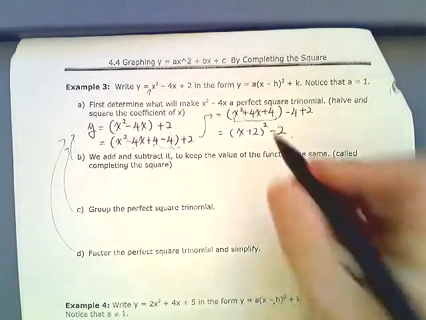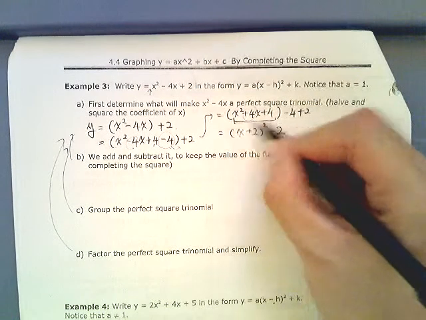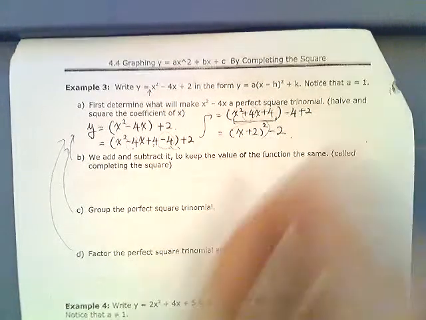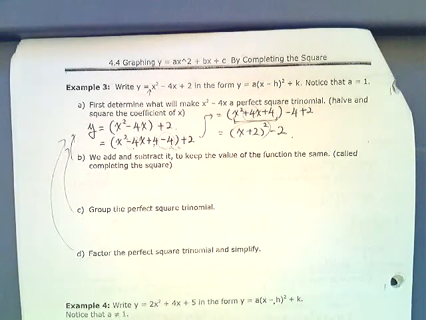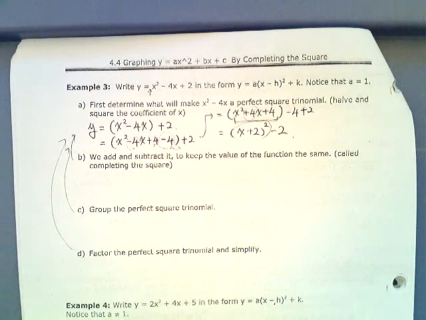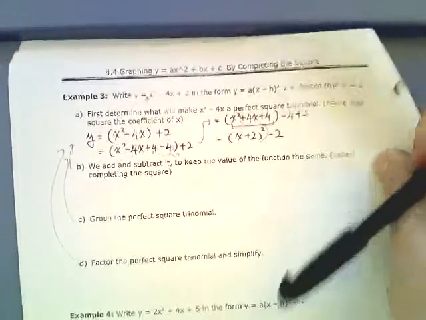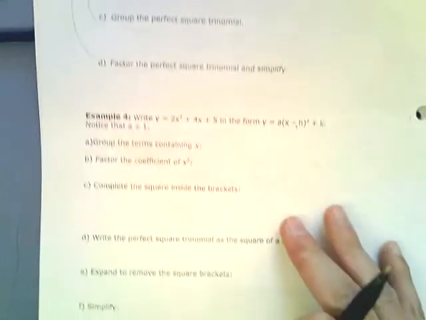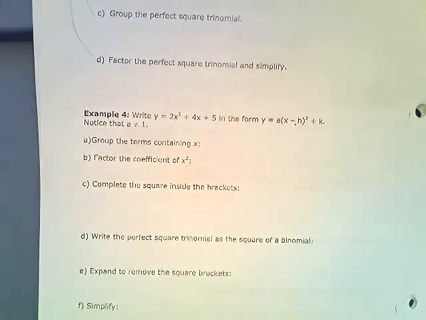If you are confused why this is x plus 2 squared, factor it, give it a try, see what you get. If you can't get this one factored, well, you have a long way to go. So make sure you know how to factor this question. Now then, let's take a look at example 4.